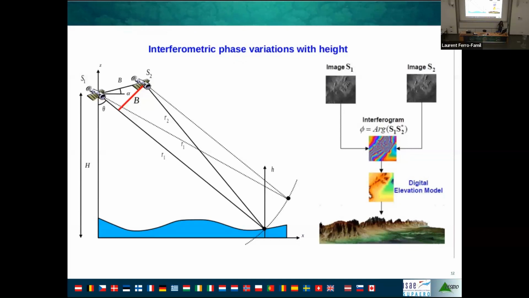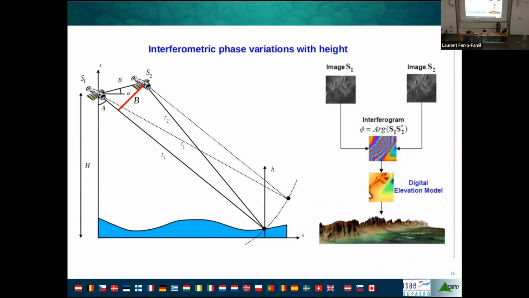Okay, it is not as simple as this, because you see that this is different from this. Why? Because when you measure a phase, you can only measure it between -pi and +pi, and the actual height you are measuring can correspond to several times 2pi. When you measure a phase, it is always modulo 2pi, and you don't know the number of times the phase has been rotating around the complex plane. This is called phase unwrapping.